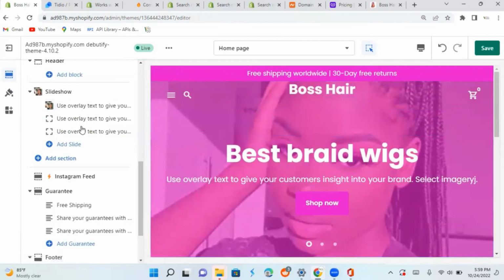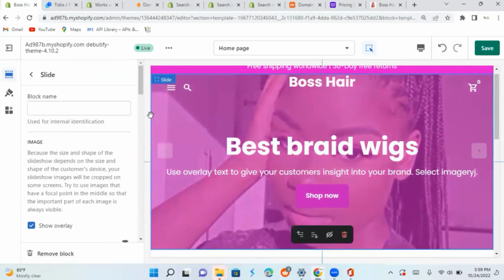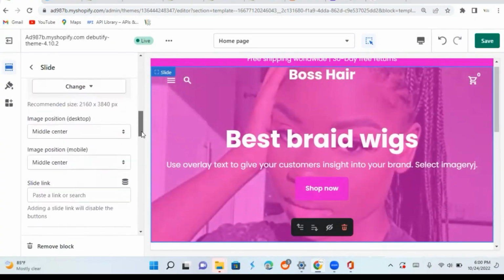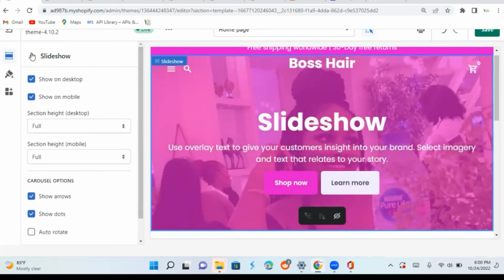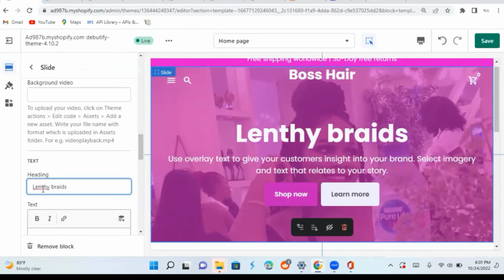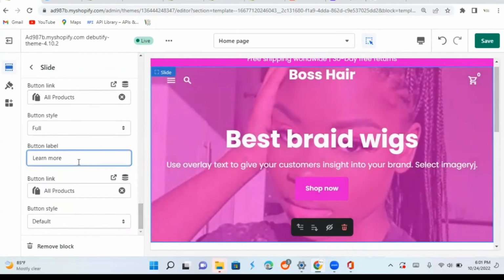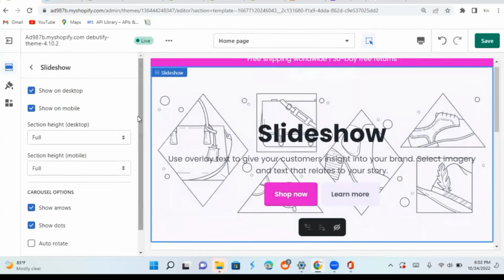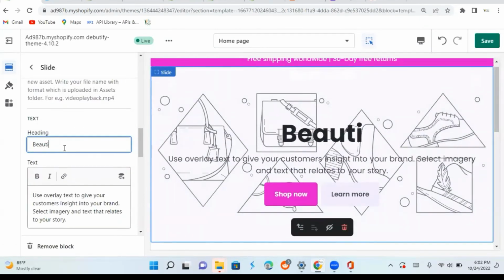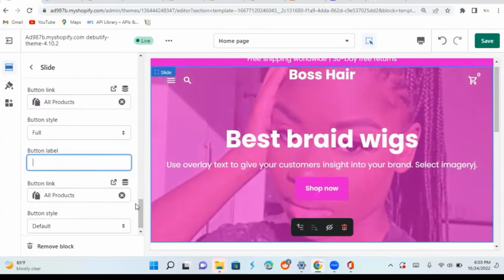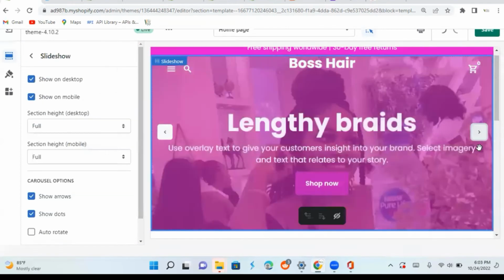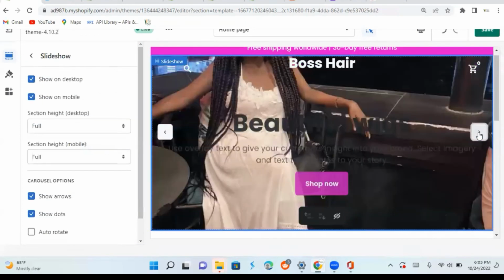Okay, so let's go ahead and do the same for other sliders. All right, so you can see this one doesn't have the blue stuff.